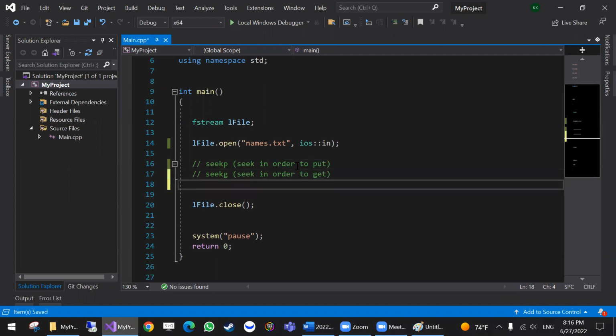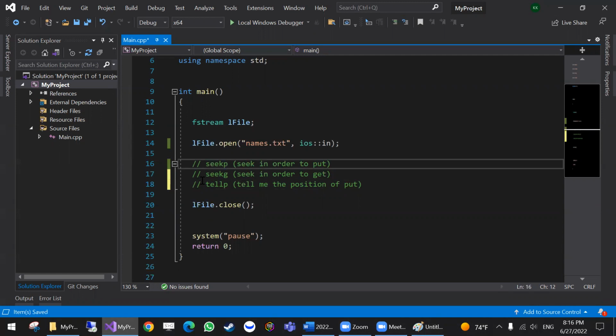And you're gonna have tellp, tell me the position of put. So there is both put and get behavior. Just like read and write that you saw earlier, there's always a put and there's always a get. You control the put by seekp, and you control the get by seekg.